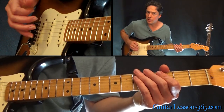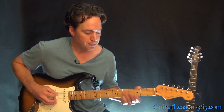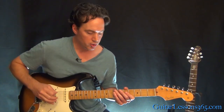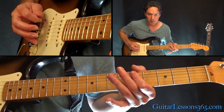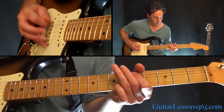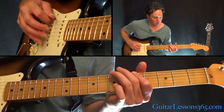Or you can make it a little bit easier and just pull off 7 to 5. So basically pull off whenever you have two notes on the same string, you're gonna pull off from the top one to the bottom one. So we have this, you're gonna pull off from that, then pick those two notes and then pull off here. So pull off, then pull off.